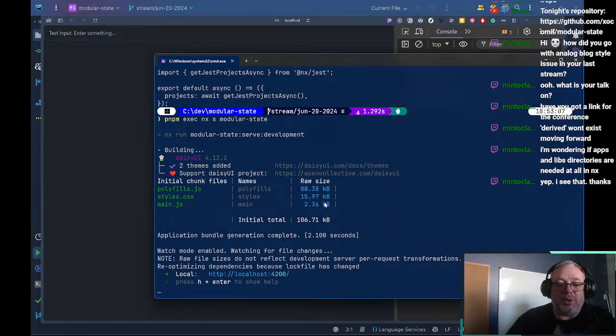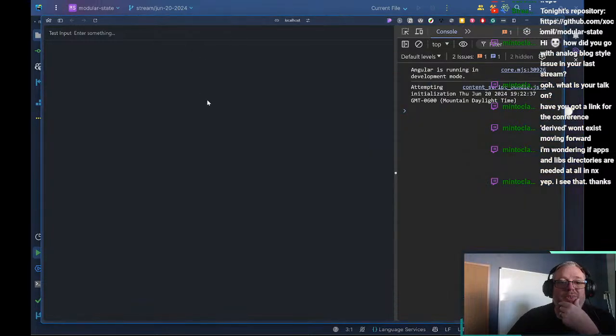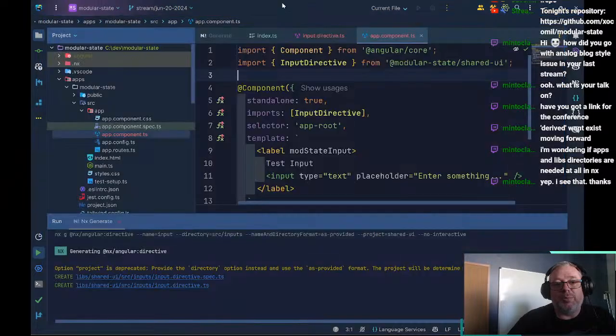We can get rid of our polyfills actually. So we'll fix that too. But here we go. Here's our input, right? And testing for. So our input is good. We've now created a test input. Now uses the Daisy UI stuff. So our input works.